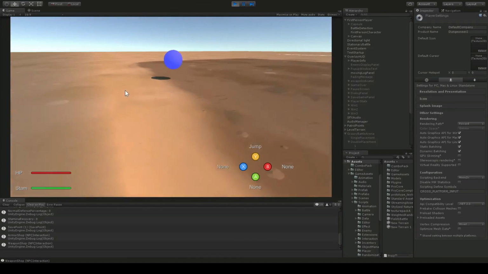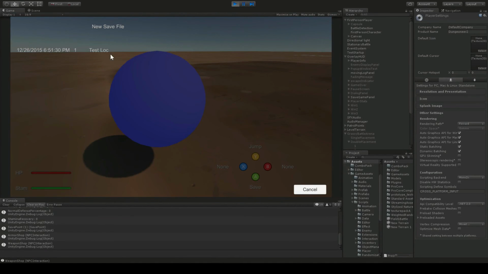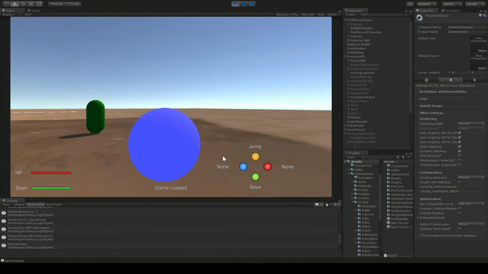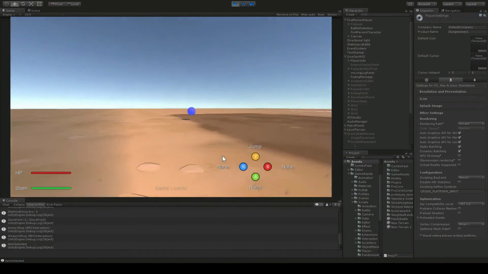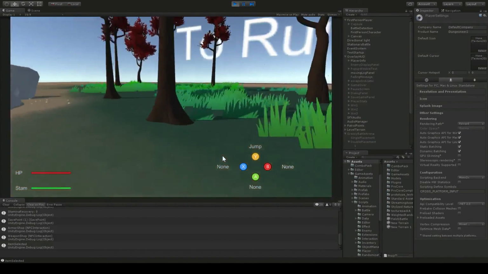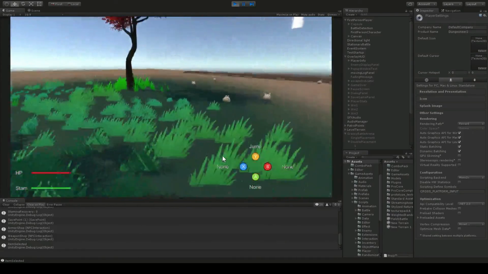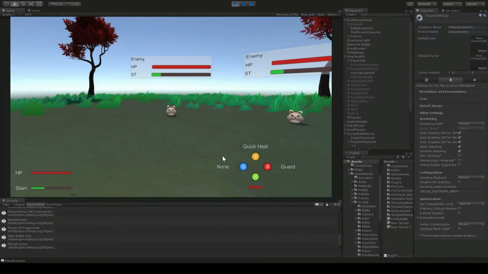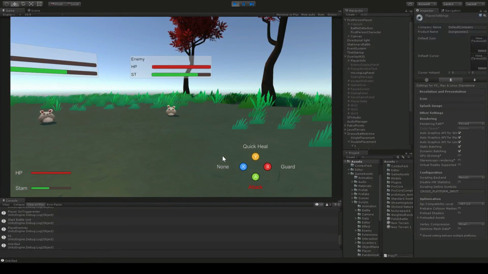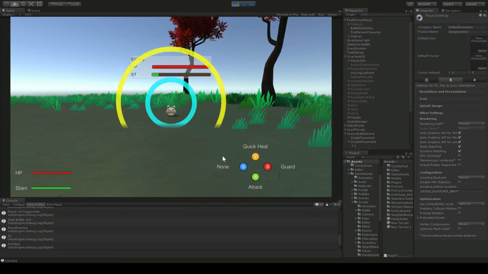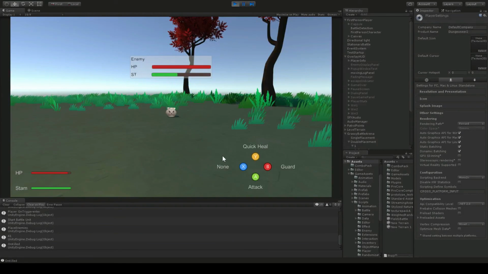Yeah, new save file. I'm gonna go ahead and load this save file, and I'm back here at this location. Let's go and take a little damage. I suppose I should wait, take a little damage.